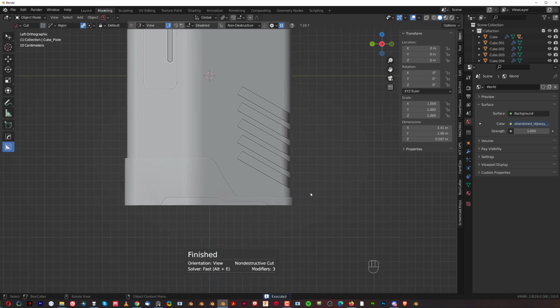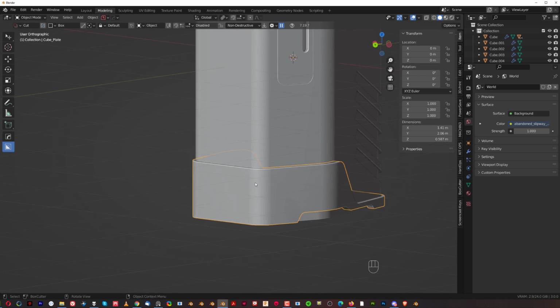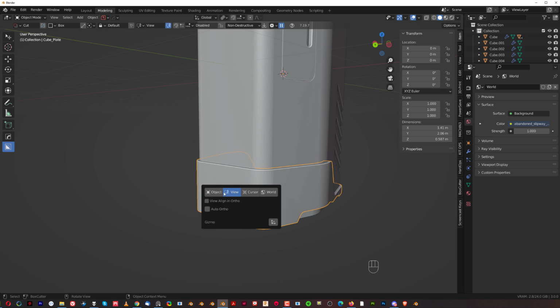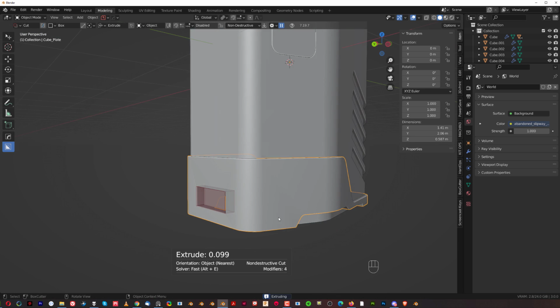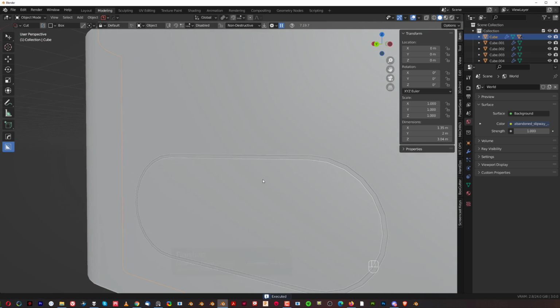And cut it. And we're going to get this kind of interesting shape. Now here in the back, we could grab a box and Shift V, switch from view to object. And we're going to draw a cut here in the back, like that. B for bevel, T for solidification, and X for slash. And what it will do, it will create 3 cuts, okay? I mean 2 cuts. One in the middle and one outside.